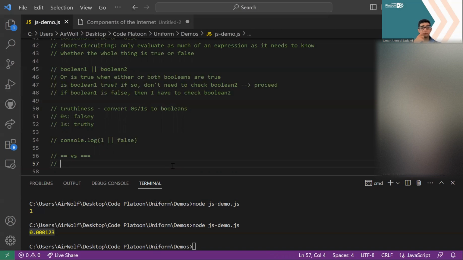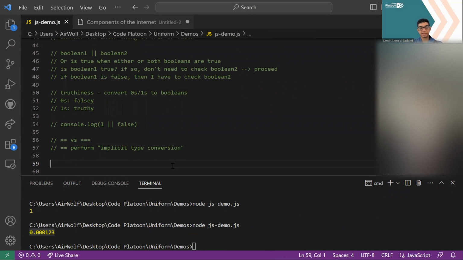The difference between the two is that the double equals will perform something called implicit type conversion. Let's say, for example, that I have a variable with a value of 12, and I want to check if this is equal to a string that has 12 in it.